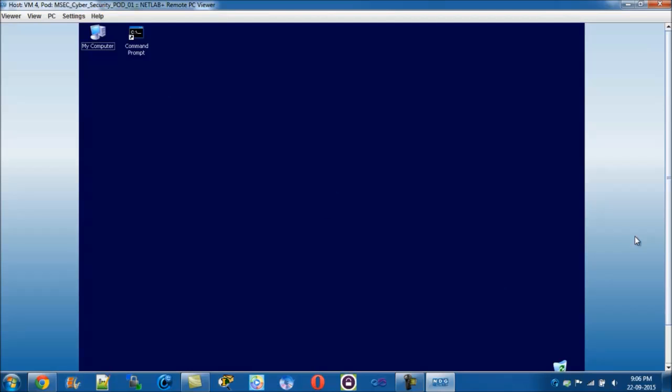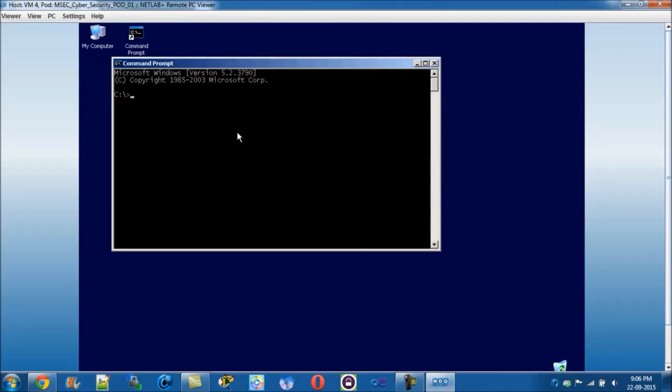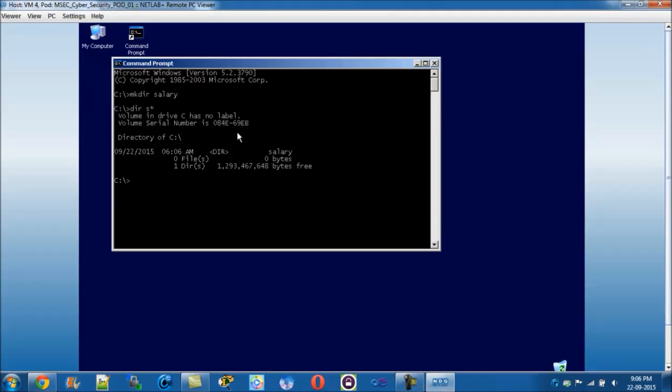PFSense, okay, so we're going to be using a few things here. Command prompt, first off, right on the desktop there. And we're in the C drive, so to make a directory, we go mkdir, then salary, that's what it tells me to do. And dir with an asterisk, that's a wildcard, so that means anything in the directory drive of C that starts with an S will show up, and salary does. Now to change to that directory, we go cd salary, nice and easy because we're already in C drive.